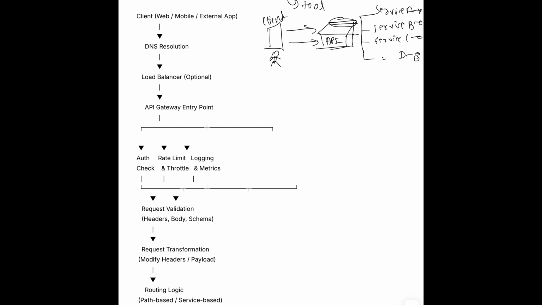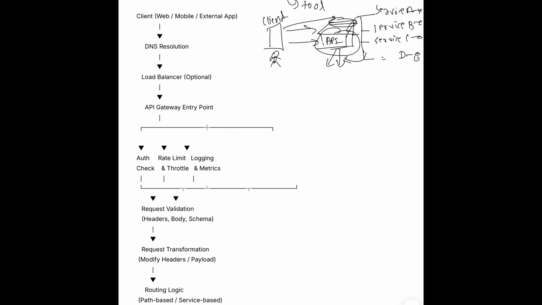Okay, so it is nothing but a centralized software tool that acts as a single entry point and management layer between client applications like mobile apps or websites and backend microservices. It routes the request, it acts as a load balancer, it will cache the response coming from the services, it will apply rate limiting, handle the traffic, handle the logging, and simplify complex service architecture into a single API endpoint. So now the client does not have to send a request to service A, service B, service C, service D, but the API gateway will handle all these things.